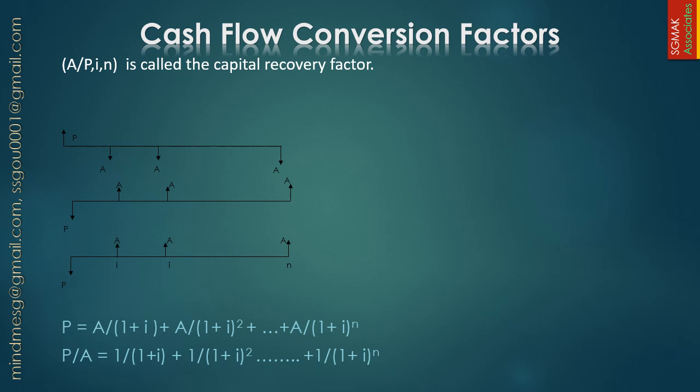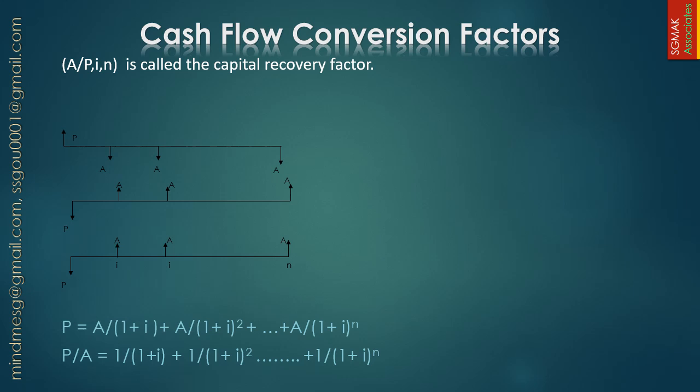The second and third diagrams that I've drawn, you can think of from the bank's point of view. The bank has given an outflow of P, the money that has gone out of the bank, and A is the annuity payment coming back to the bank at the end of every period. Most of the time we'll be drawing the cash flow diagram for you. The arrows simply change direction when you go from the lender to the borrower. The last two diagrams are for the bank, the first one is for the borrower, for you.